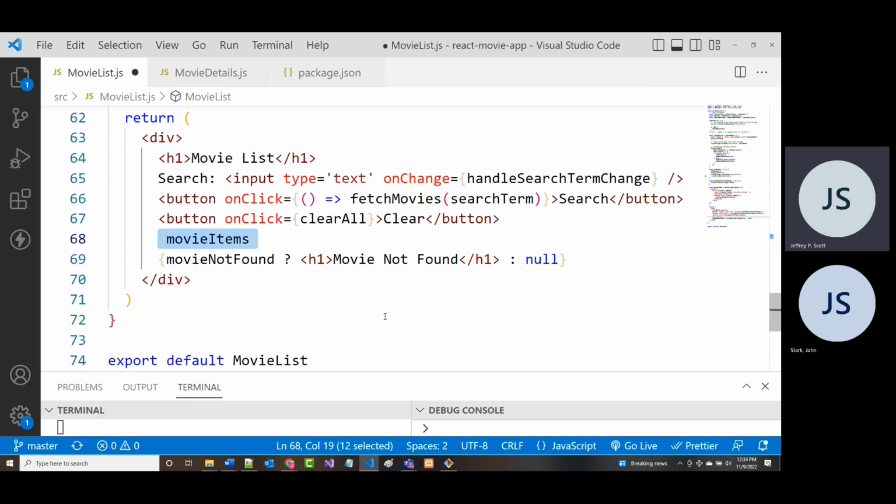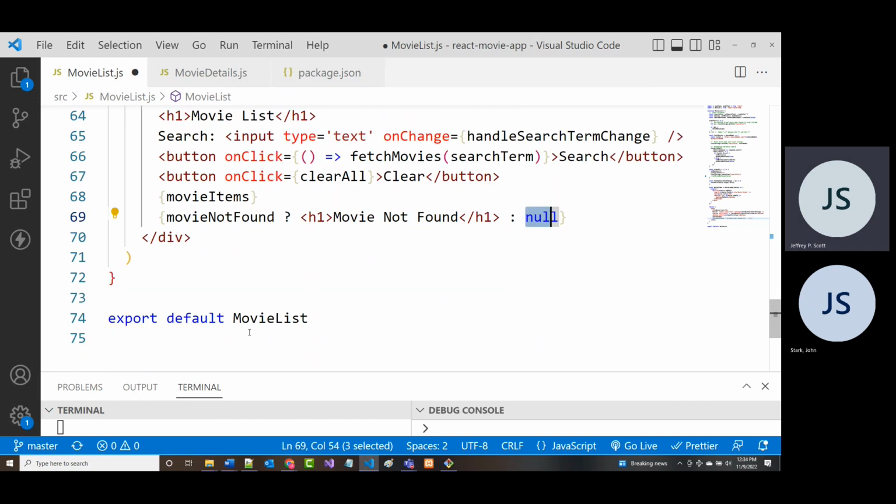Again, I told you that example yesterday: if we search for Harry Potter, there's not going to be anything there, and then this movie not found will be true. So it'll print underneath there an H1 tag, and maybe H1's too big. I don't know, but not being able to get output, I don't know what this looks like. And if the movie was found, there's nothing to print out, so we set it to no. Then we export the movie list, and that's it.